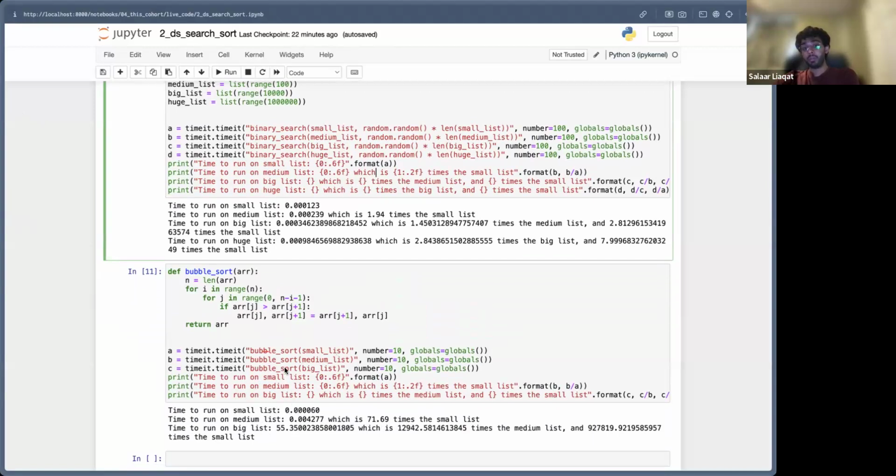Even though we went from a list of size 10 to 100, which is only 10x, the runtime increased almost 100x. And when we went from the medium list to the big list, we saw a runtime of 55 seconds. That's an actual tangible amount of time, because I had to wait roughly a minute for this to run. And this is 10,000 times slower than the medium list.